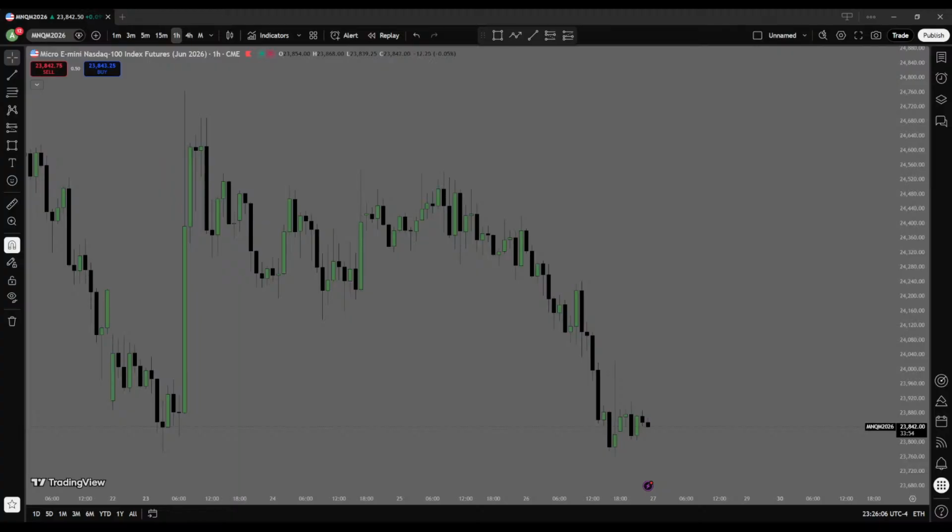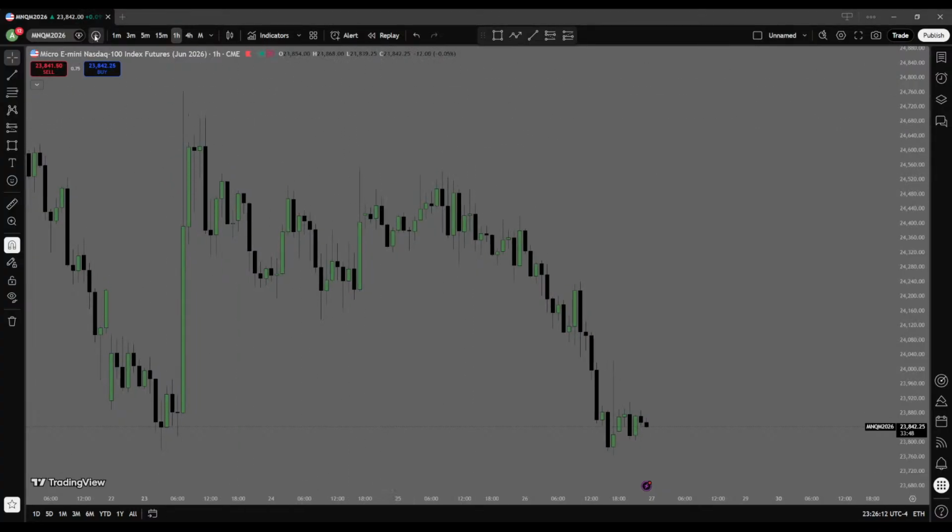Alrighty. Oh, what am I trading? This is Nasdaq. I don't know if you can really see it on TikTok because it cuts off a lot of the screen, but it's Nasdaq 100 futures. Alrighty. Who was I watching on YouTube? They don't make content anymore, and they got exposed for being a fraud, unfortunately.